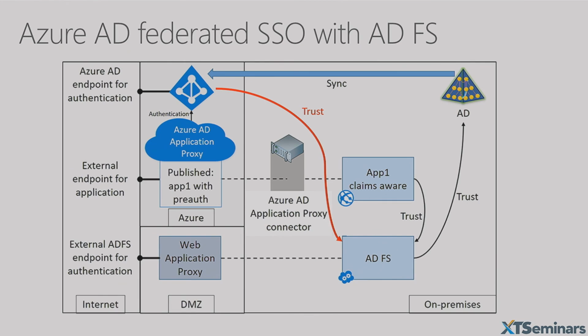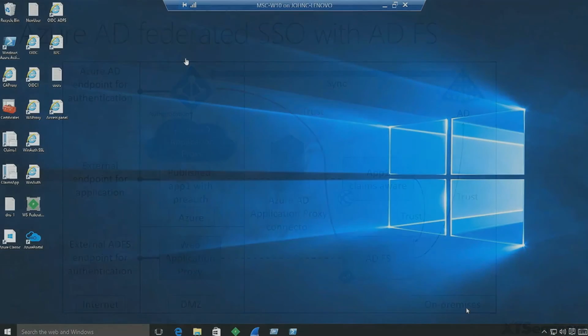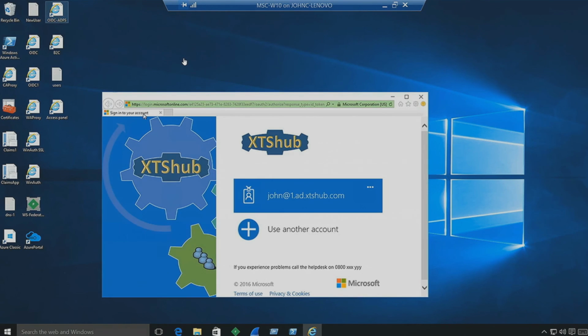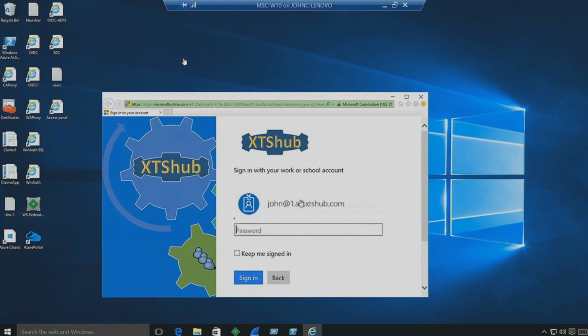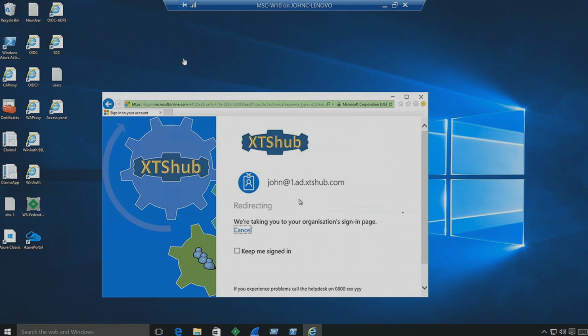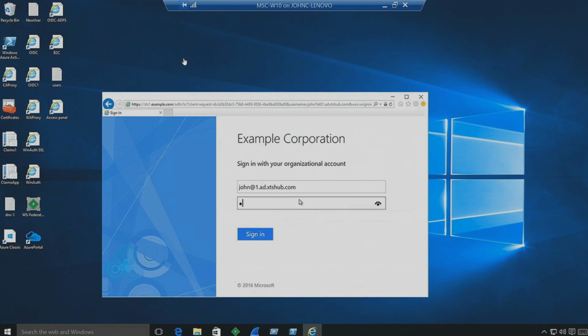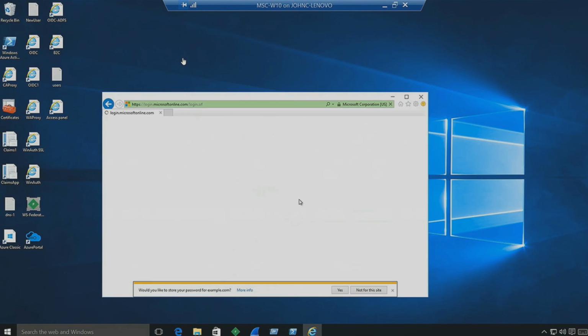Okay, so we're going to go, this is a federated user now. We're going to go and hit that OIDC ADFS. We're going to select our user, right? And rather than being given a password prompt, it's redirecting us. And where's it redirecting us to? Our proxy for our corporate ADFS site. And it's already pre-populated the username in there, which is very nice of it. So we put in our password. And now we've signed in.